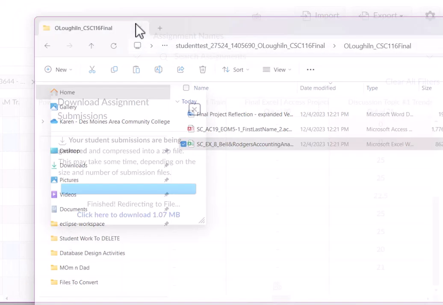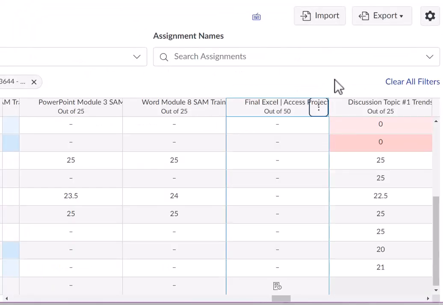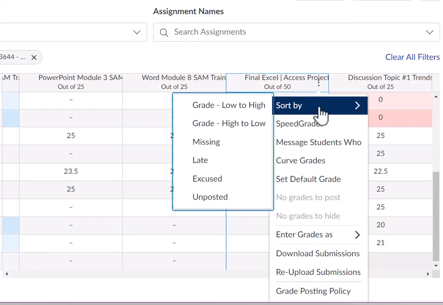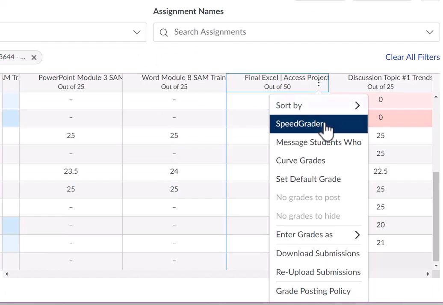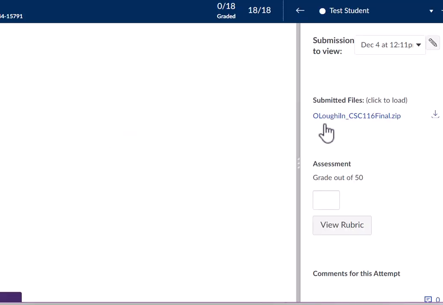So that's option one, where you download everybody's files all at once. The second thing that you could do back in this grading window is you could choose to use the speed grader. And if I go to the speed grader and I go to my test student, there's two ways that we now discovered your students can submit files. I thought they'd have to use a zipped folder to submit Access files.